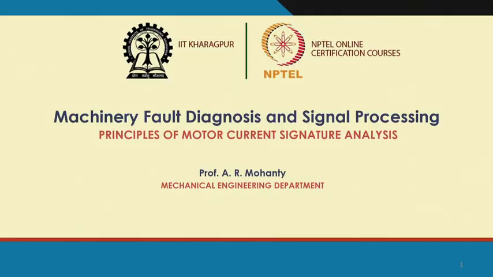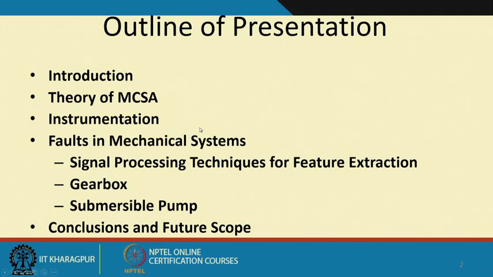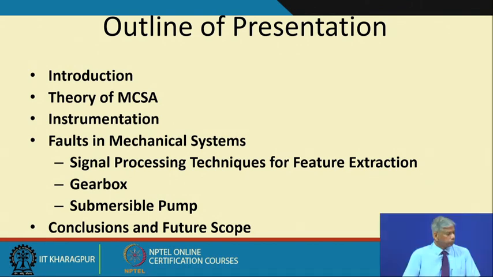Well, coming to this lecture on principle of motor current signature analysis, this is primarily what I will be discussing today: what is the theory behind motor current signature analysis, why it is important, and why it becomes helpful to use MCSA to find out faults in rotating machines, the associated instrumentation, and then how MCSA could be used to find out faults in gearbox, submersible pump, and perhaps in any mechanical system being driven by an electrical motor.